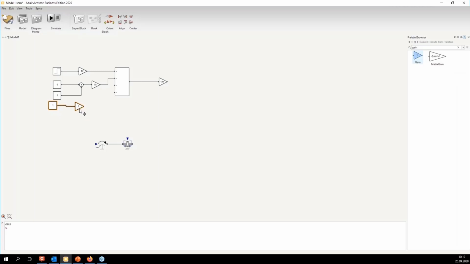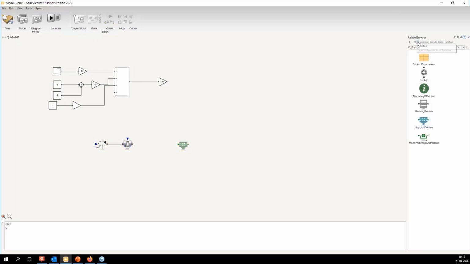But this is also very important what I want to show you here. This is going to be the rolling resistance, which is a friction in Modelica. But other than this component here, this is a translational movement and this is a rotational movement.